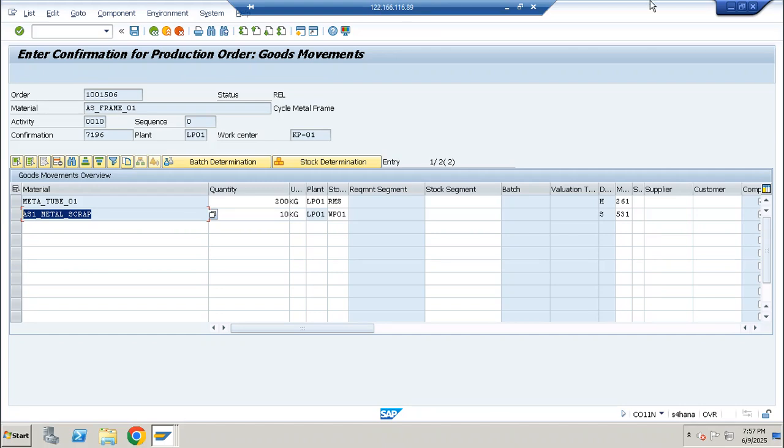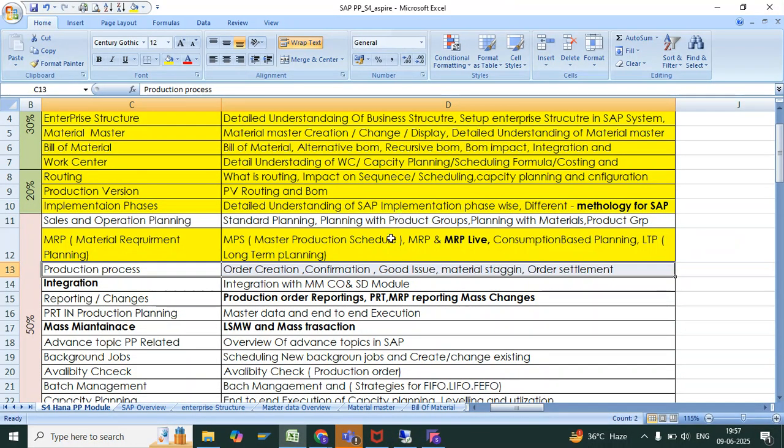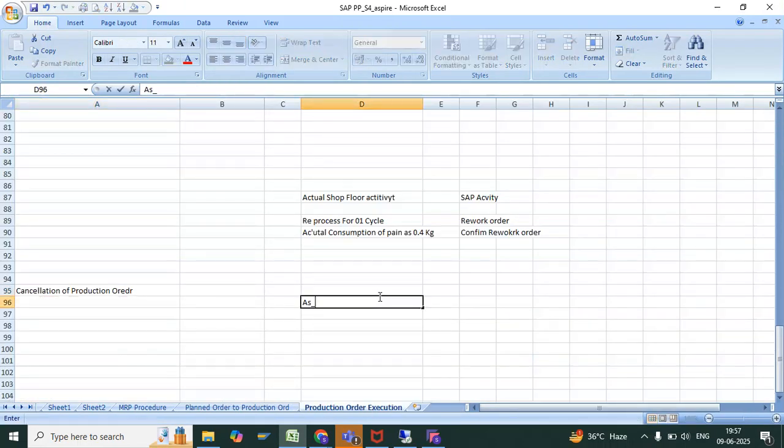Your inventory is not getting changed. So when you have a manufacture cycle, this is my cycle material, for which I am keeping inventory at WP01, like 100 quantity, and then out of 100 I am sending one quantity for rework.